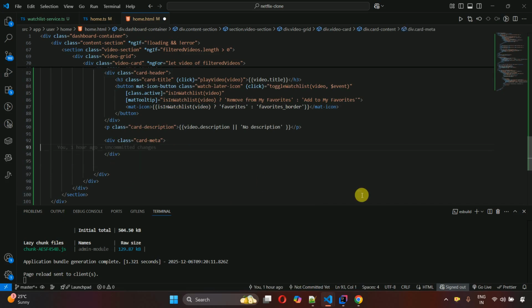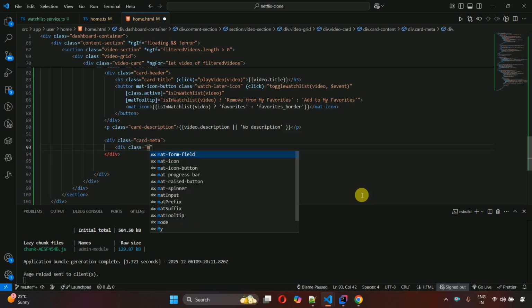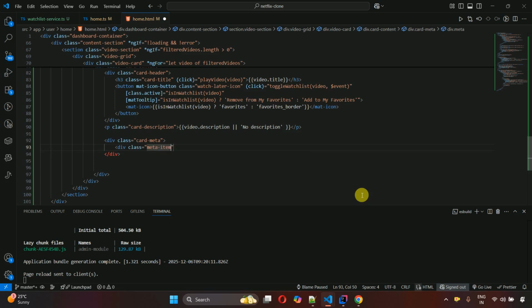So let's add the code over here, div class meta-item and *ngIf video.year exists, and then we have to show mat-icon calendar_today, and then we have to use span, and here we just print video.year and close this one.